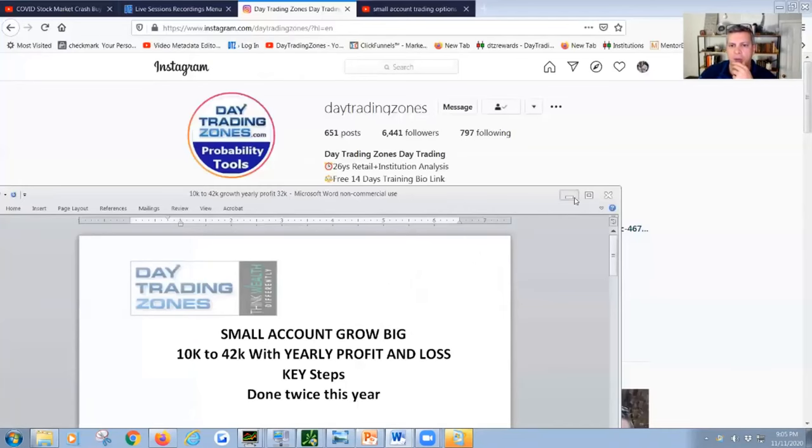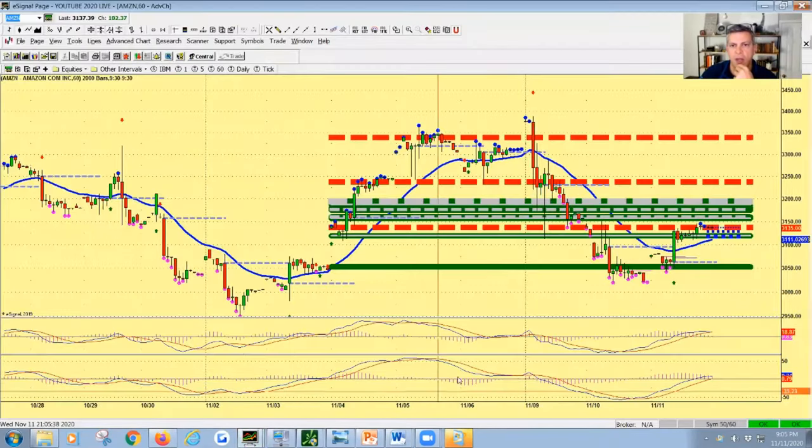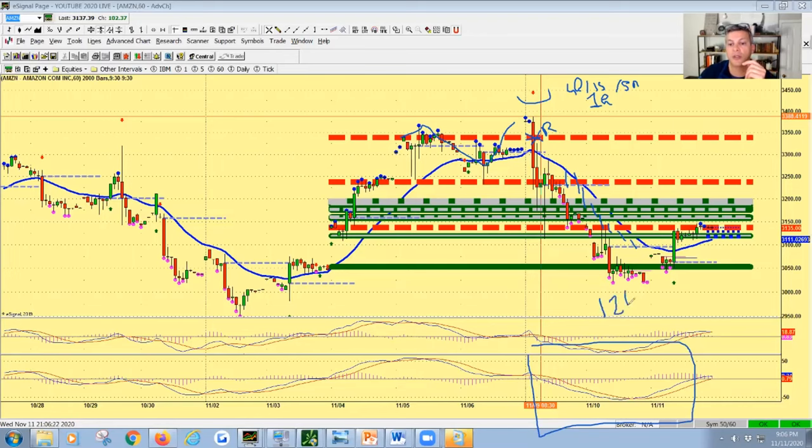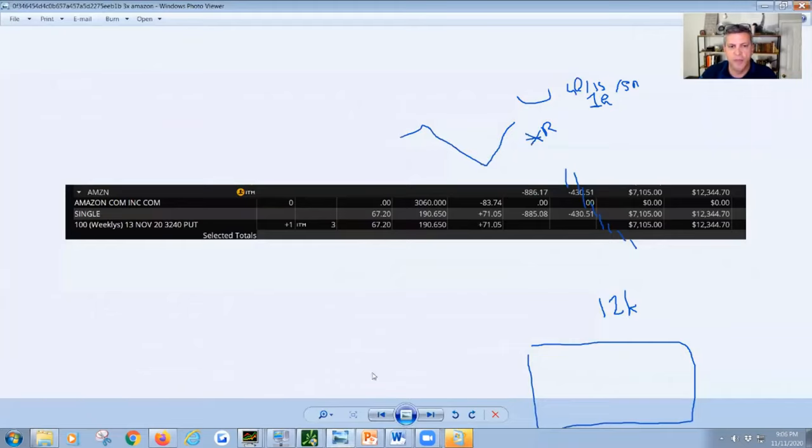Assets that produce income. Look, even that Amazon trade — let me show you. We had a beautiful trigger. You can see on our Full Pro tools here — there was the trigger. I had a double top, I had a down arrow right there. The down arrow is the immediate trend, which tells me the four-hour, 15-minute, five-minute, and hourly charts are all flipping to the downside.